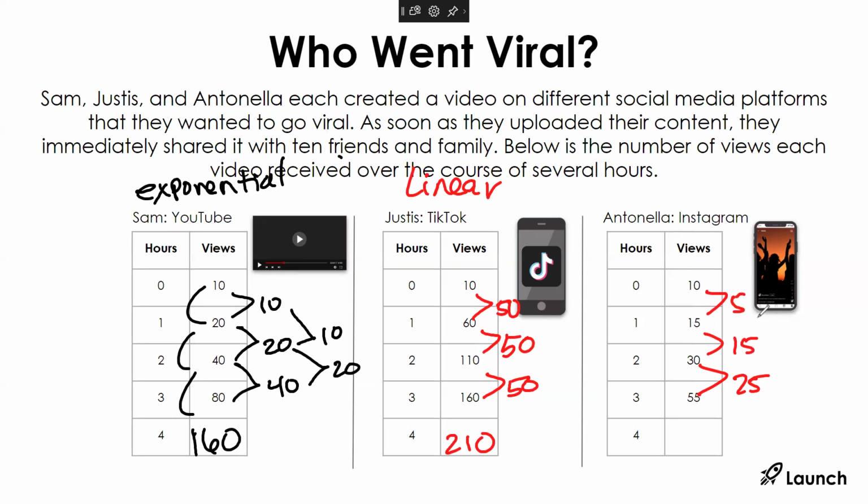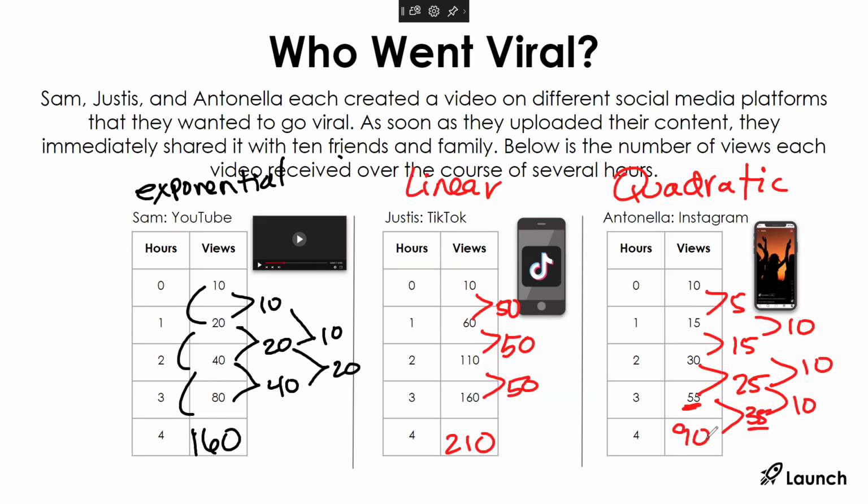They're not the same. But if we find the second difference, they're the same. What's this one called? Now, this is the tricky part. How do you find that empty box? Well, you've got to repeat that pattern, right? So from here to here, it's got to be 10, which means that this has to be 35. So everybody see that? And so then in order to get this box, you're going to do 55 plus 35, and that's going to give me 90.